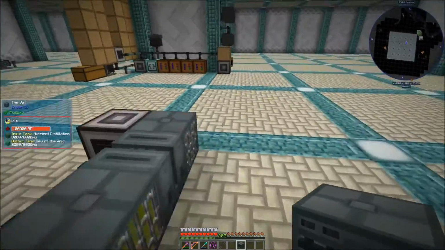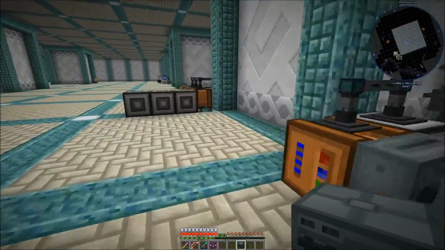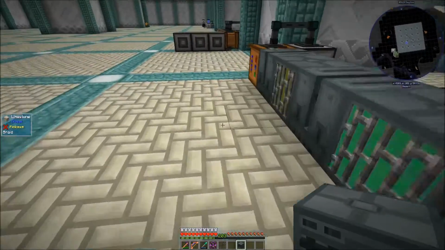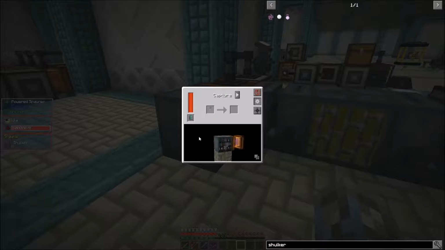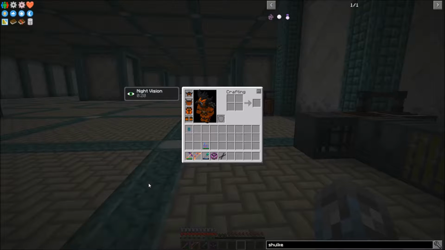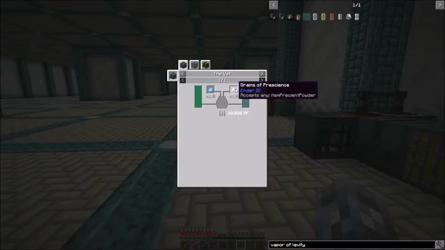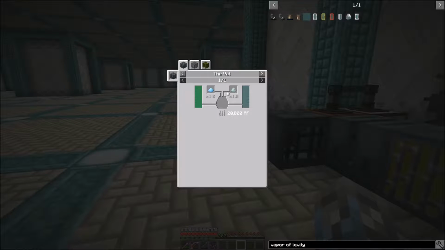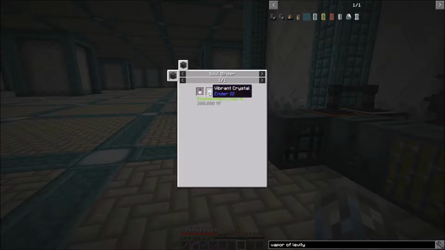And I might just need to move this stuff around a little bit. How do I want to do this? Because I'm going to need shulkers and a soul vial. And that will go into... I forget Vapor of Levity. Vapor of Levity is made with prescience, peasiality, and Dew of the Void, and the vat. So I need the prescient crystal, which comes from Vibrant Crystal plus Shulker Soul Vial in a Soul Binder.